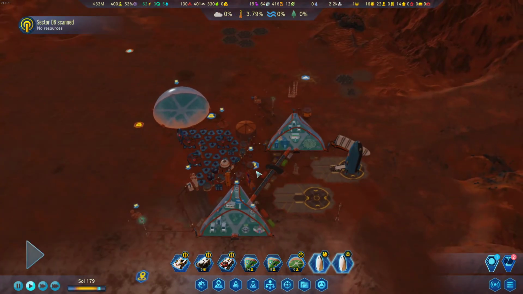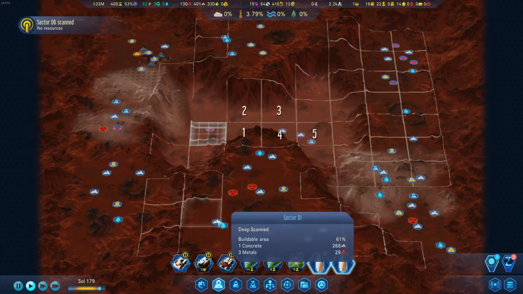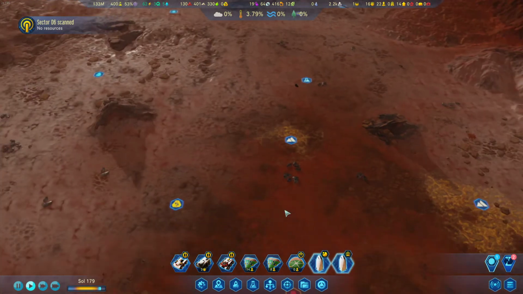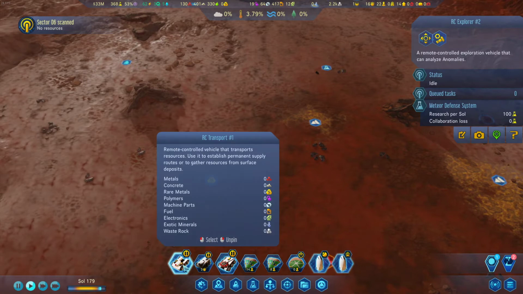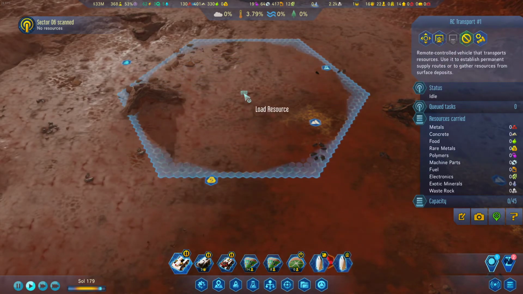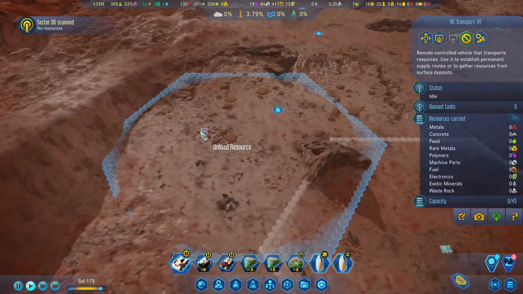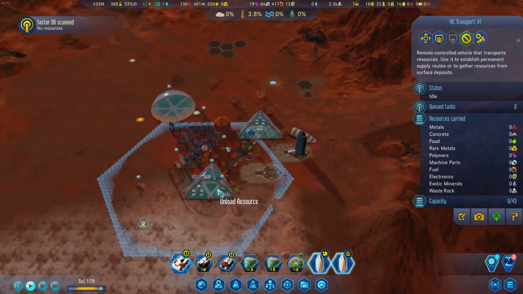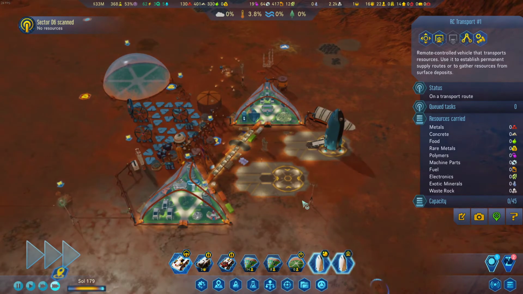Sector scanned. Now, our transport's not doing very much. I'm noticing our metals are slipping down in numbers. I'm going to go over here, find a nice big pile of metal, and I'm going to ask our rover to just go and pick them up, because I'd like it to be doing something and earning its existence on the red planet. There, pick up everything and just bring it back if you would. It's a long old journey, but someone's got to do it. See you later.